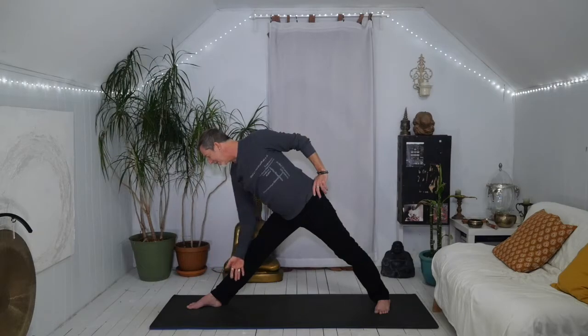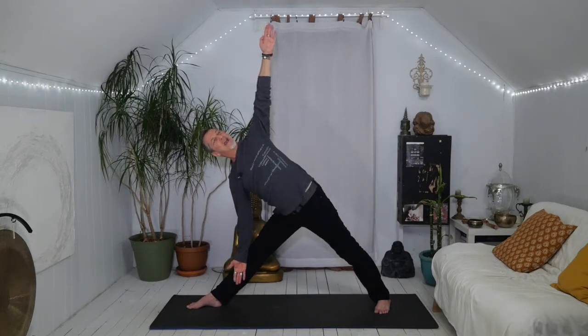Drop your right arm down. Take the back of the right hand inside the right leg. I'm filming this right before dinner. Draw your left shoulder back. Reach your left arm up, triangle pose.